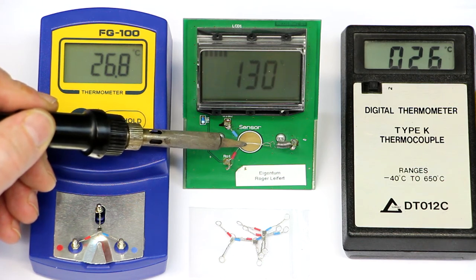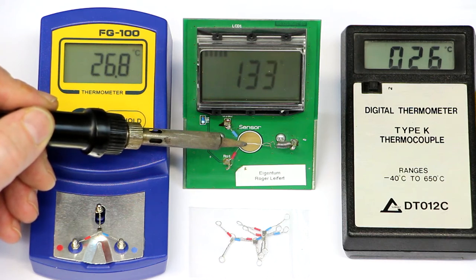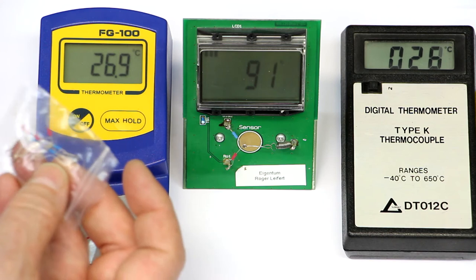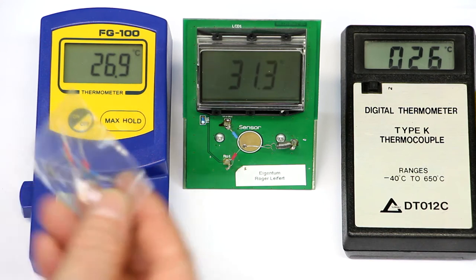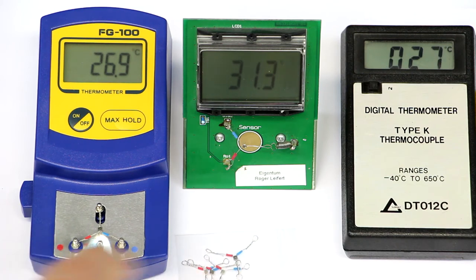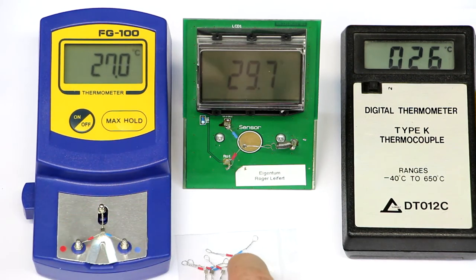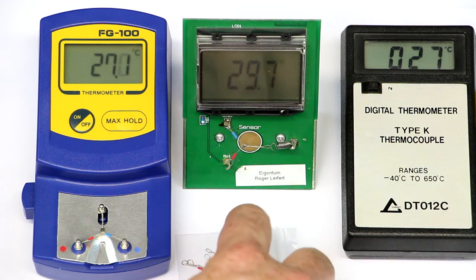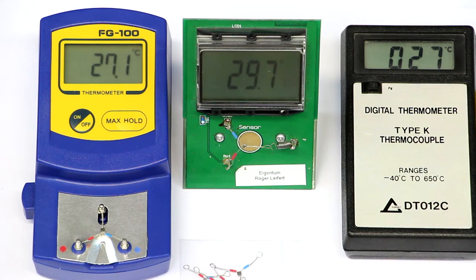You can see it here, I've set the solder station to 350 degrees and it cannot be true that it's only 135. So it's nice that the Chinese give you five thermocouples, so you already have four spare parts. And we will later try to replace the broken one here, which obviously doesn't work anymore, with one of the Chinese ones and see if it's working again.